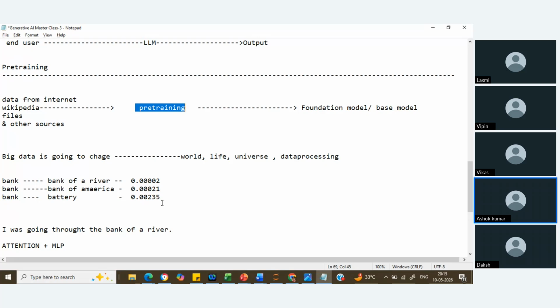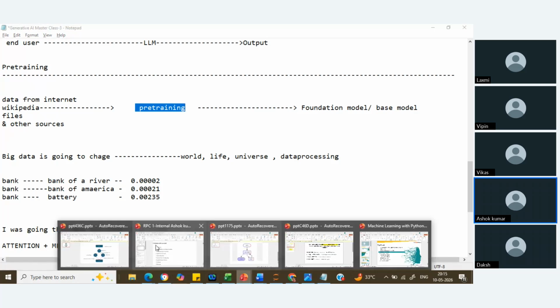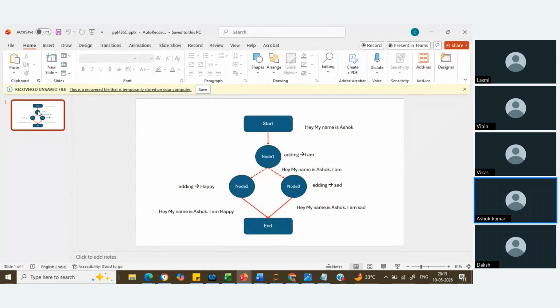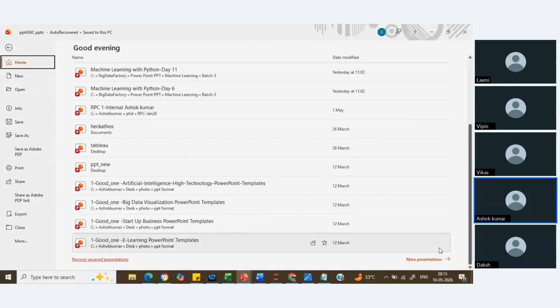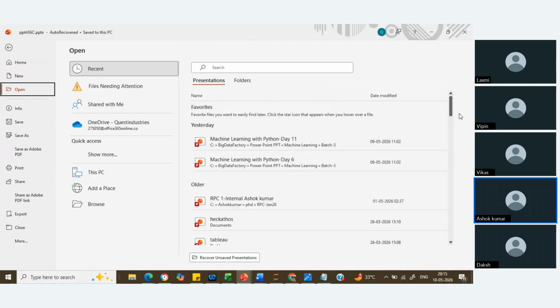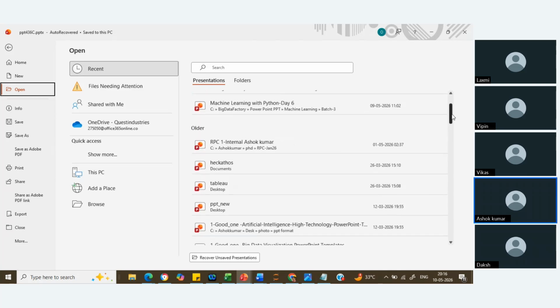So from the embedding table, the embedding matrix, you will get the initial weights. These initial weights are given to the attention mechanism, and then they are tuned with respect to the context, and with respect to the MLP phase. You get the answer?